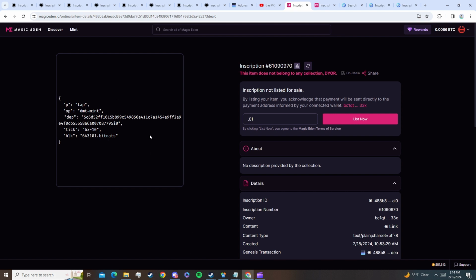Currently, the Trac indexer isn't indexing properly. We know that they're working hard over there, so we're just going to give them time. It should be soon. If you don't want to take all these steps, or if you're unsure what you're doing, then you can just wait, because you might buy something that appears as valid, but it's not. If you don't take these steps, you don't verify that all of this is written exactly how it needs to be, and that the owner owned the bitnat and inscribed it properly at the time, and you're not comfortable doing that, then just wait till it's indexed properly.